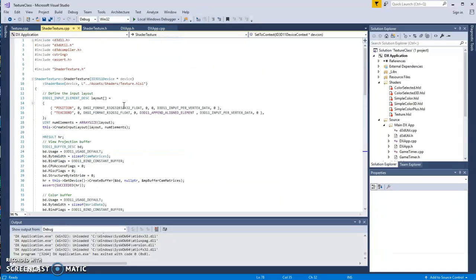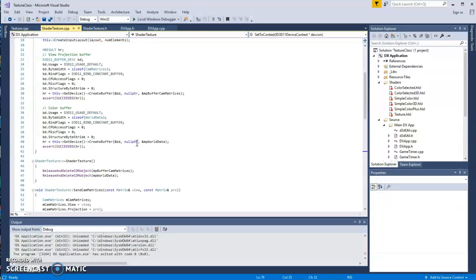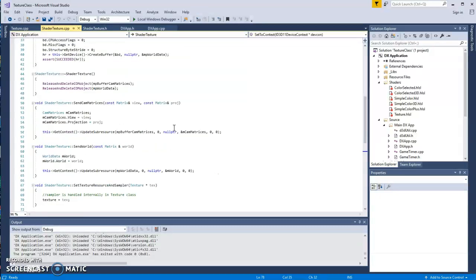And inside the texture class, it's similar to the other shaders where we just pass the file name and do the custom input layout specific to the shader, do pretty basic setup. And they mostly work the same as before.